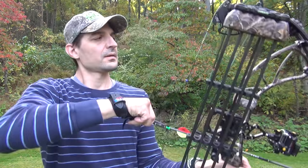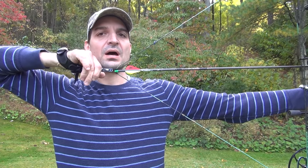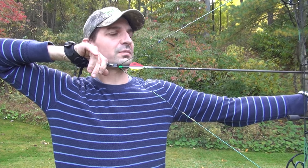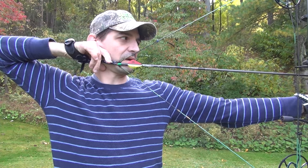Key things for a beginner: establish the hand that holds the bow and establish a solid anchor point. You need to do the same thing every time. Let me do another shot so you can see how I come to full draw and then bring it into my face. I'm not moving my head all around. I talk about that in my tips to improve archery accuracy video.